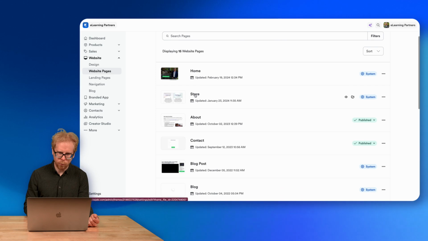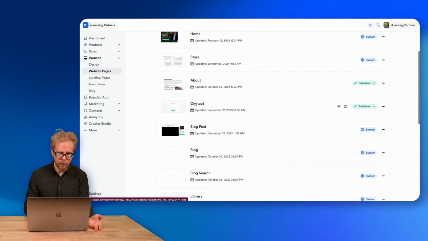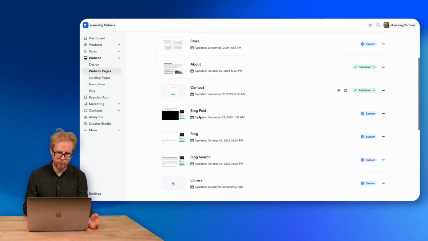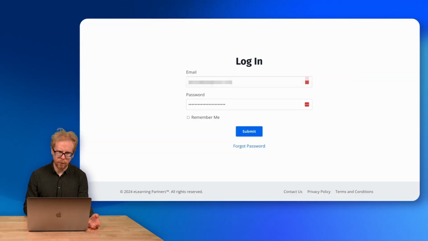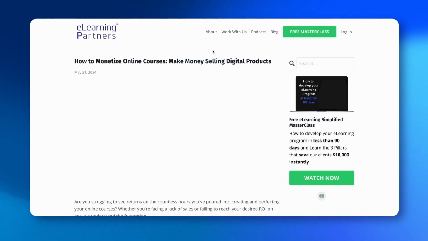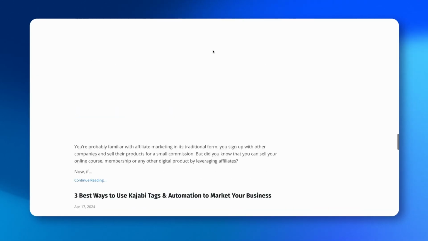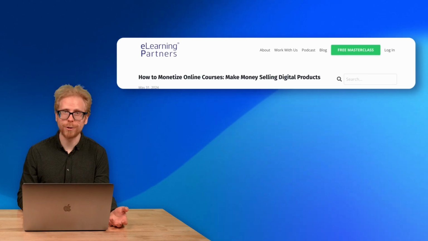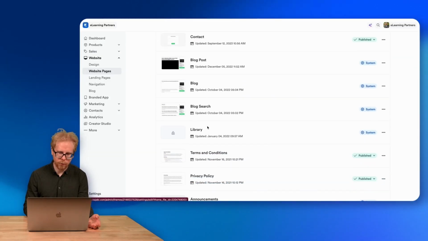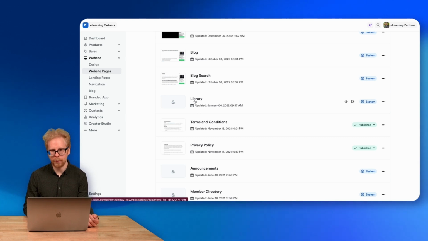The home page, store, this is the Work With Us page, About. We have a contact page. For us, the contact page is linked in our bottom nav. We have our privacy policy and our terms and conditions. Those are all website pages. Our blog is a website page. Click on blog. Here is the general blog page. Okay. We have hundreds of blogs here. So if you want to search specific topics, put it in the search bar. We have our blog search, our library. That is a page that your learners will be able to access.